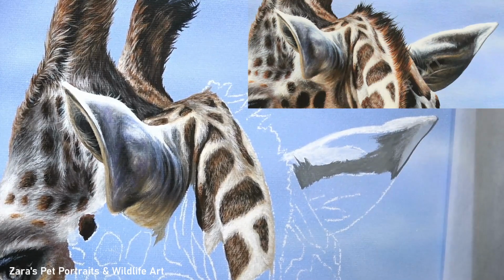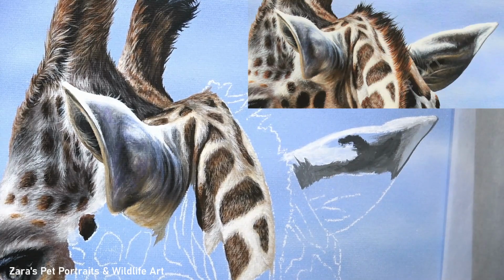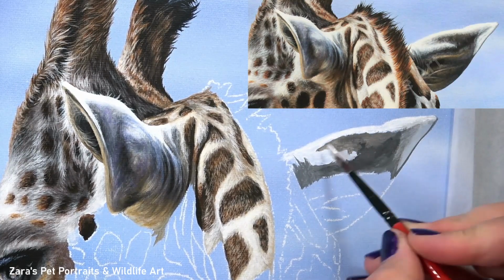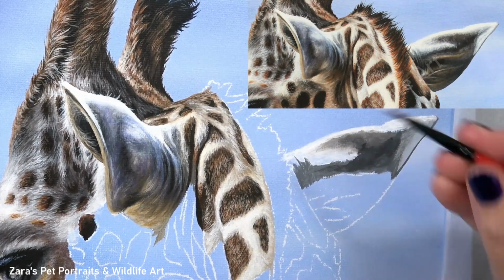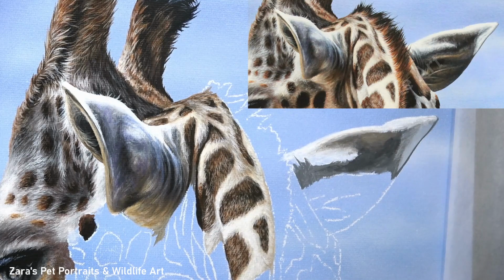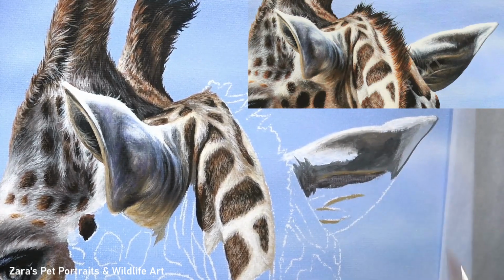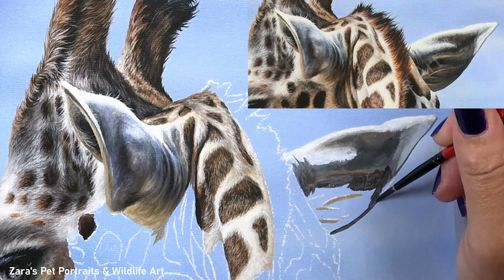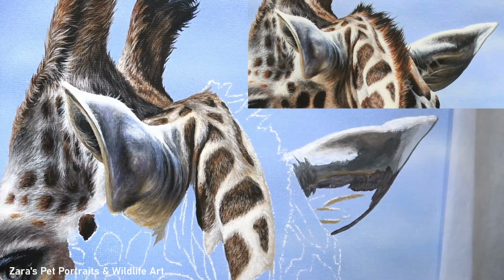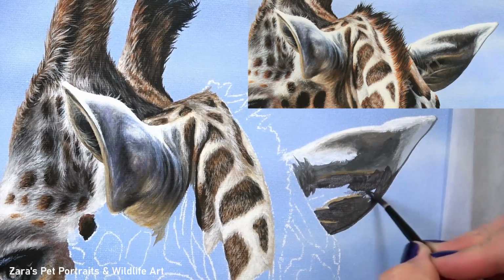Even at this stage now where I'm blocking in my base layer, I'm going to be focusing on making sure that there are no solid boundaries between the highlights and the shadows. There, I'm using that brush to blend that paint together to give me that softness. Now, I speak about this in the real-time tutorials on Patreon. This stage here, for getting that soft blended look, is not going to look pretty. This is something that we reinforce as we continue to layer. But at this stage, I do still want to try to soften it to some degree.